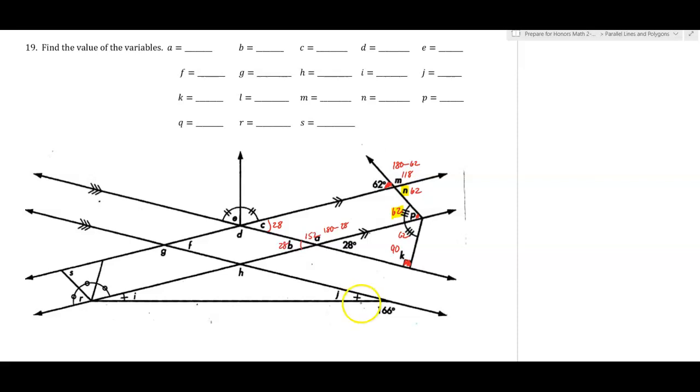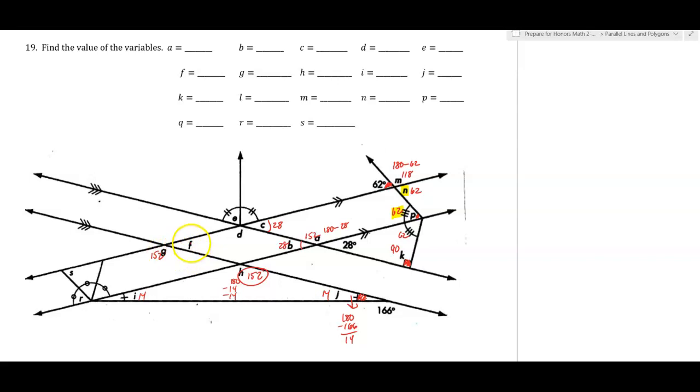Now to find J right away is going to be 180 minus 166, which is 14 degrees, which makes, if this angle is marked congruent to this angle because they have the same marking, that's going to be 14 degrees, right? And now, if I look, H is going to be 180 minus 14 minus 14. So 180 minus 28 would be 152. Okay. Now, H and G are corresponding angles, so that's 152.